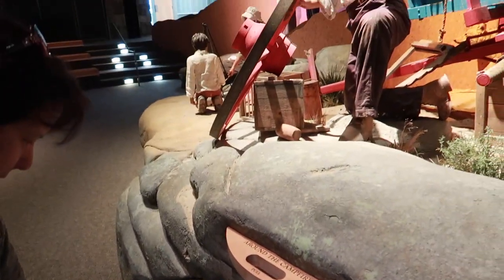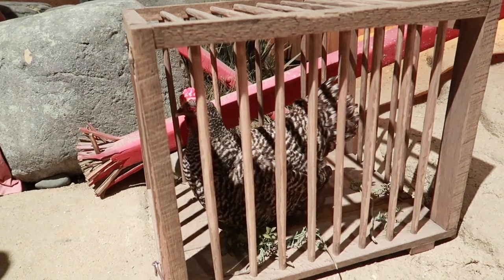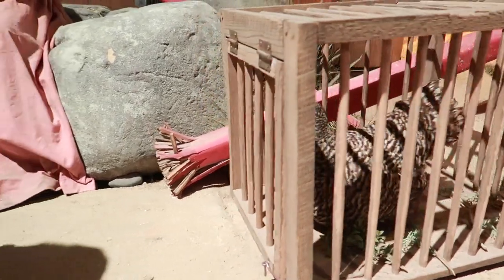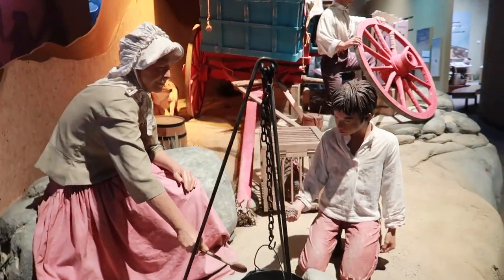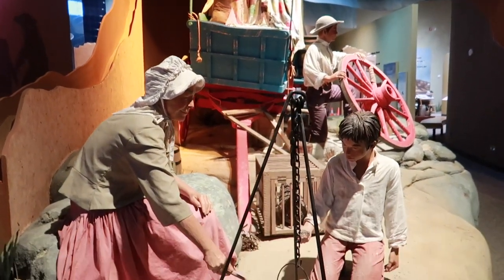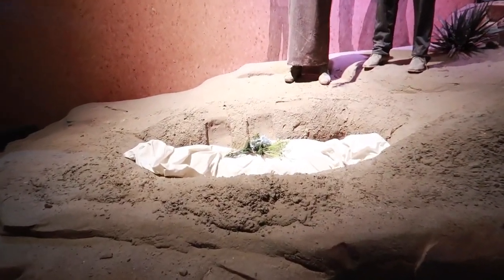Okay, bread and bacon. What's for dinner? Bread and bacon? Mm-hmm. All right, sounds good. What you guys cooking up? Do I get some? No, it's gonna be you. Of course, they might have brought that along for the eggs, so they probably wouldn't eat it until near the end of the trip, maybe. Uh-oh. Someone had some bad chicken.